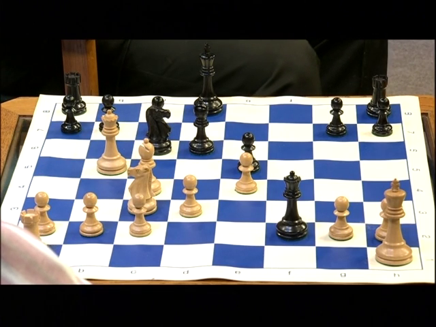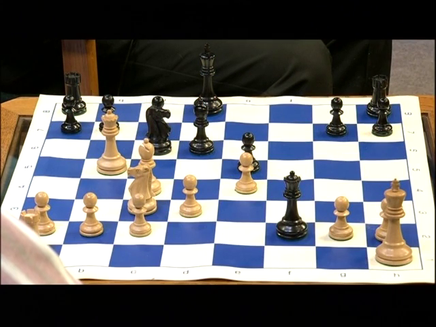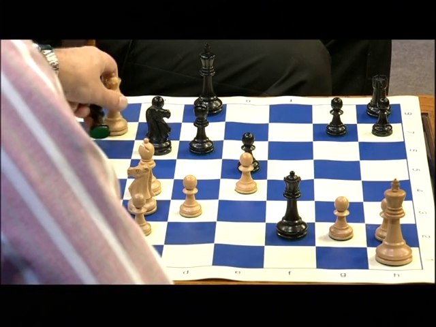So now Curdo's up a full rook. A full rook, a full piece. So it is now white's move. So what does white do? It's actually white's 16th move. White needs a miracle to get out of this. He's not going to find one.